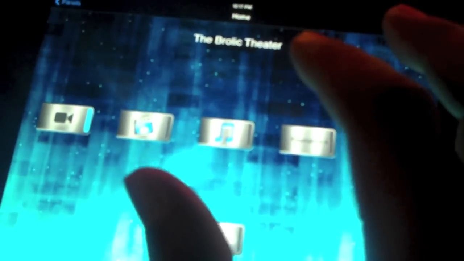This is when you're going to use it. So here I have six actions programmed. First here I have movies. This is what I use to pull up J River. Here I have an actual movie icon. This is for the Blu-ray if I want to watch a 3D Blu-ray on the Oppo BDP-105D. This is music. So if I just want to listen to music, which means essentially I turn my processor on, I don't turn my display on, and I just listen to music.